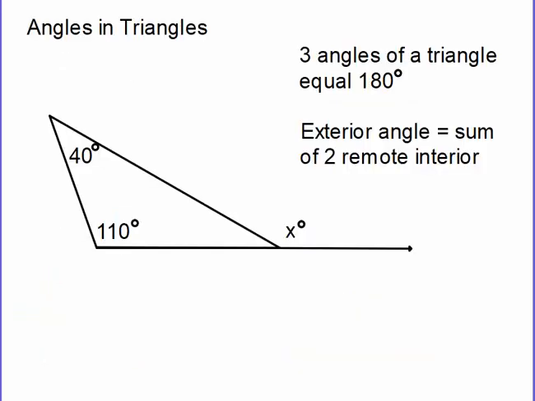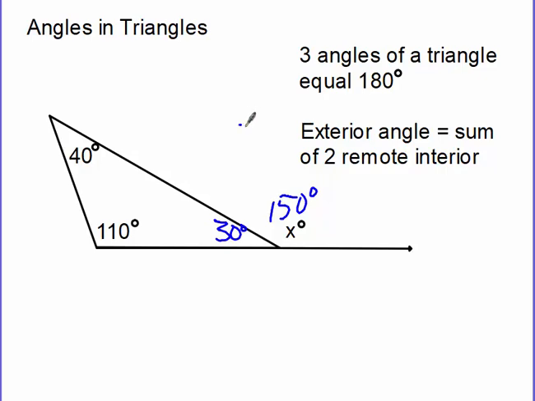We also need to know some things about triangles. The three angles of a triangle, this 40, this 110, and this missing angle here, if I add all three up, I would get 180 degrees. To find this missing angle, I could add the 110 and the 40 to get 150 and subtract that from 180 to find this angle to be 30. Then this 30 and X are supplementary angles, so I can subtract the 30 from 180 and find that X is 150 degrees.